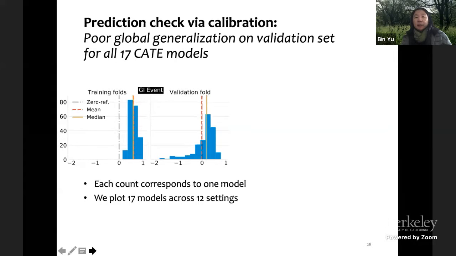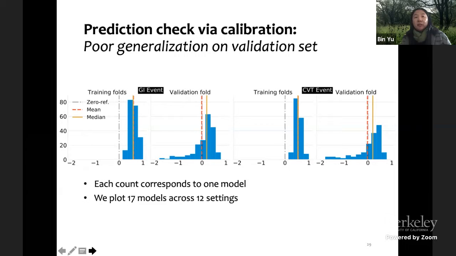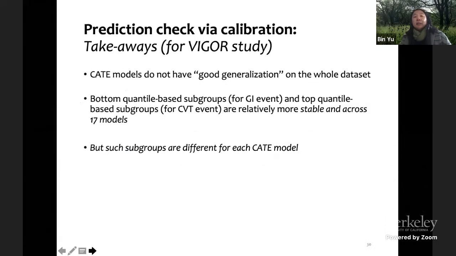So if you look at the 17 CATE models, you can see that overall things don't work that well. A lot of them not really much better, there's a big spread. And the validation set, you have really varied performance. Sometimes R-square is quite negative. You want to be close to one, we barely have anything close to one. Same for the cardiovascular event. Each data point here is, remember I have 12 data perturbation schemes, each gives me one score. So we're seeking stability again. The takeaway is that the CATE models do not have good generalization on the whole data set.